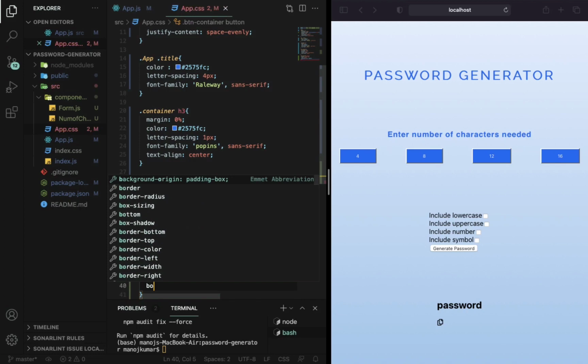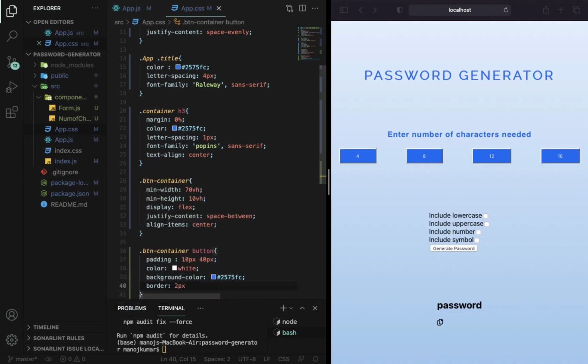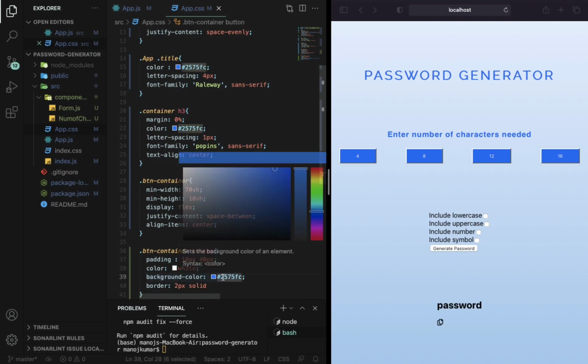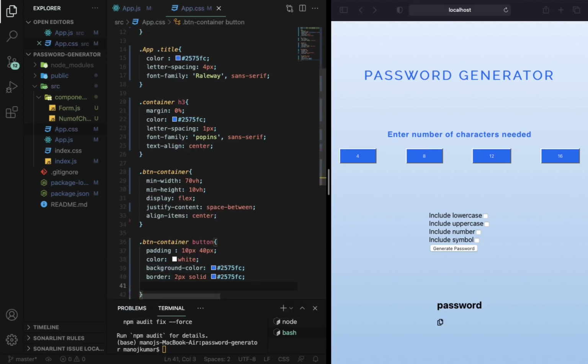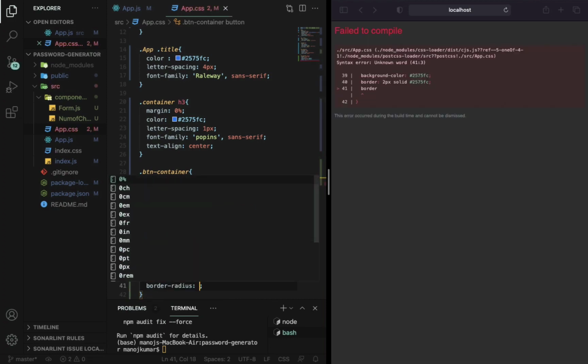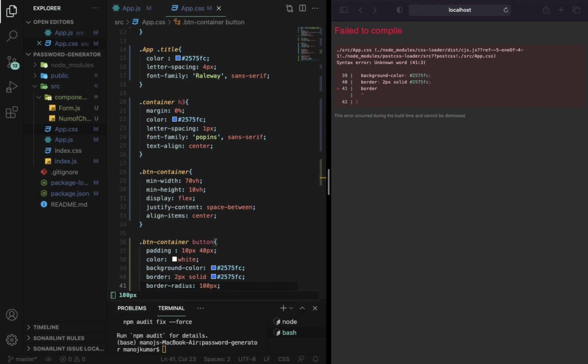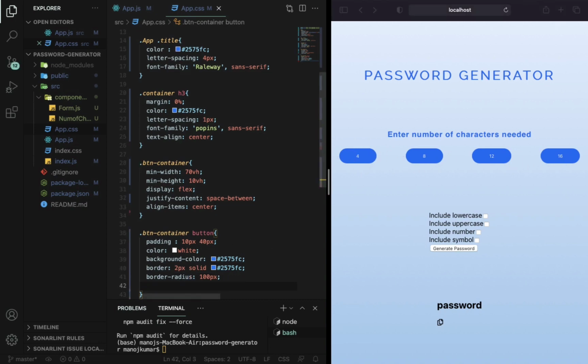I'm going to have a border of 2px, solid, with the same color as this. And a border radius of 100px. If I refresh this, now our buttons look much better. I'm going to have a cursor of pointer.